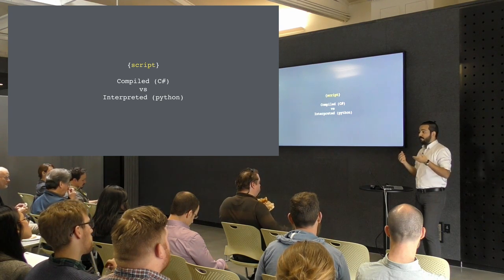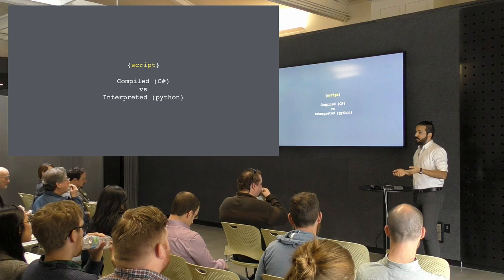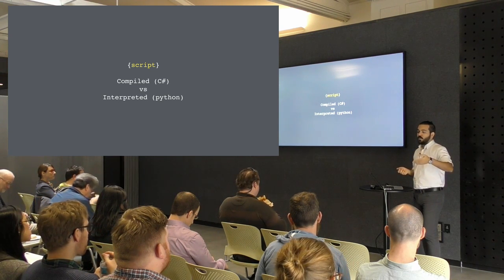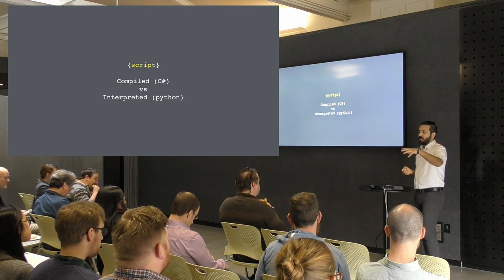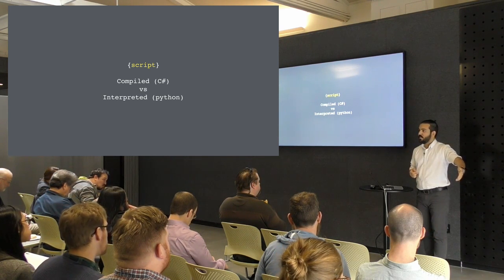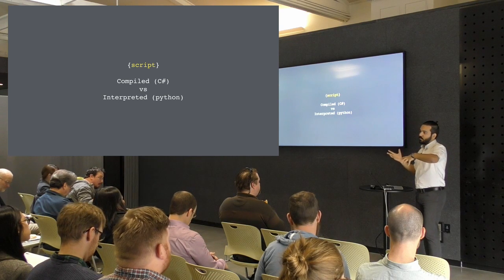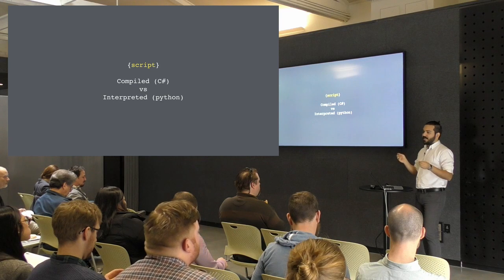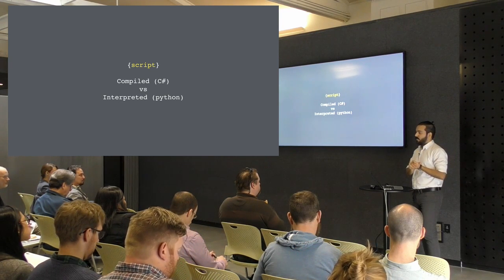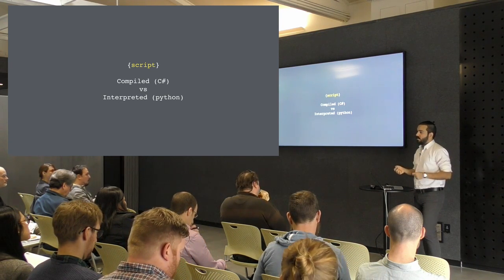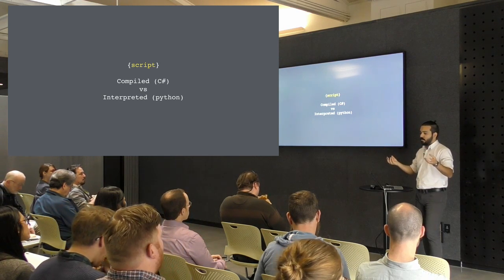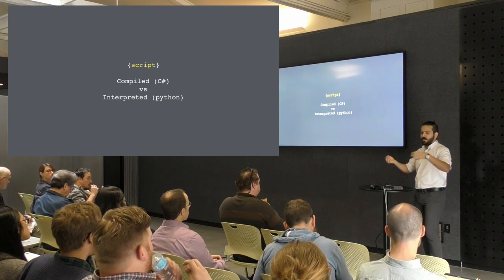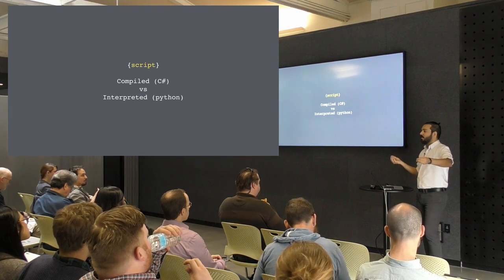This is the most efficient and fastest way of doing stuff, but it limits you to the platform that you're using. That's why you can't run a program that's compiled for Windows on a Mac system, because the hardware is different, the behind the scenes are different, the OS calls are different, all sorts of stuff, and they are basically baked into that program. The beauty of interpreted languages is that on every platform you have an interpreter, like Python for macOS, Python for Linux, Python for FreeBSD, Python for Windows.